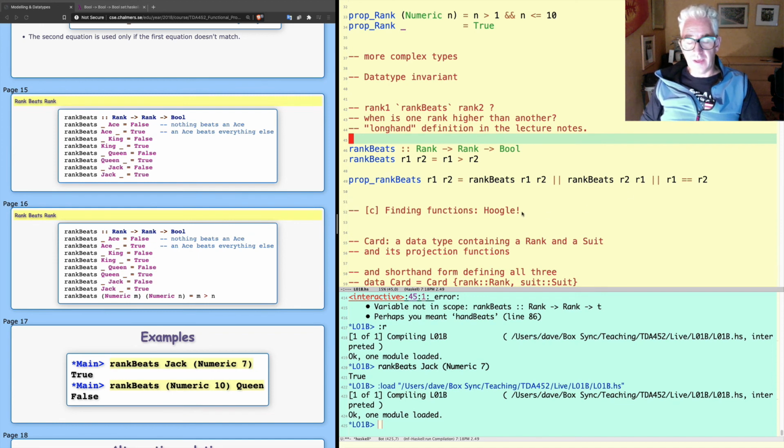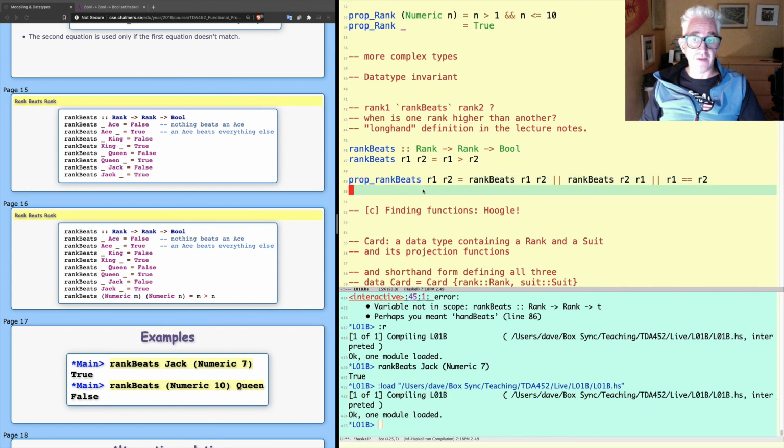Okay, so now we've got a nice property, so we might think about testing that using QuickCheck. Unfortunately, we can't do that just yet, because when we introduce new types, in order to use QuickCheck we also need to tell QuickCheck how to generate random values of that type. That's not something that is automatic, and so that will be a topic for another lecture. So we won't actually run QuickCheck just at the moment on these things, and in the lab we'll give you the code you need to be able to run properties on these kinds of data types. So you won't need to define those yourself, and we'll come to those in a later lecture.